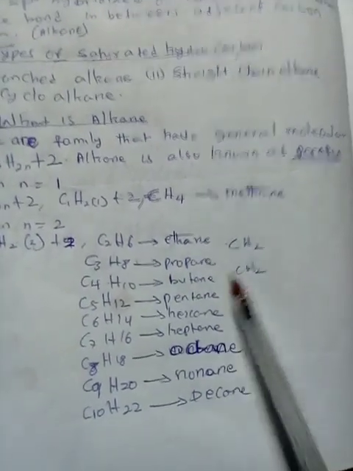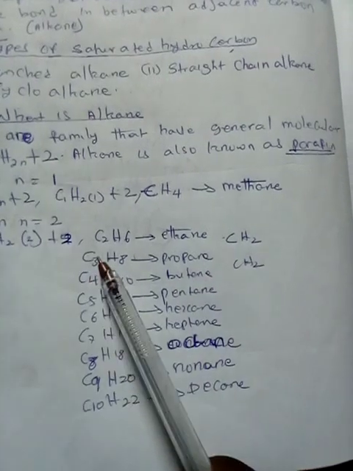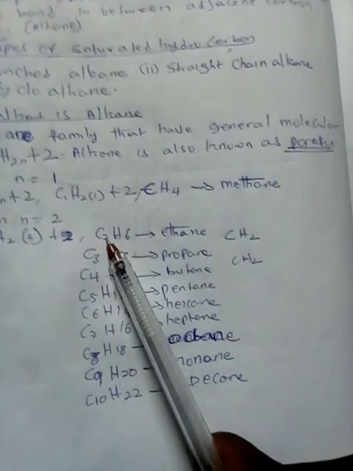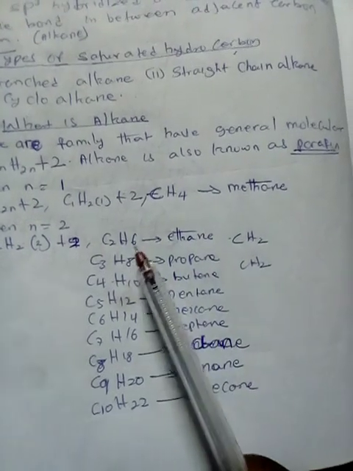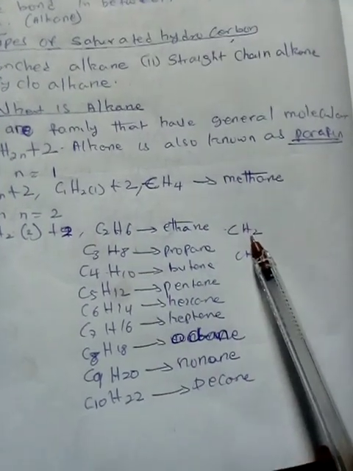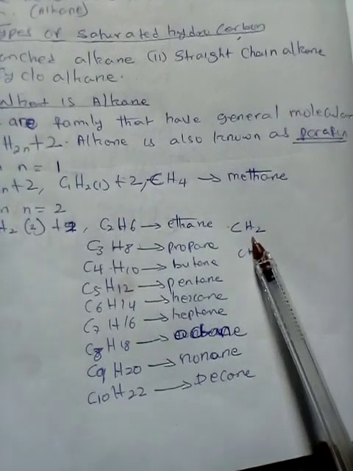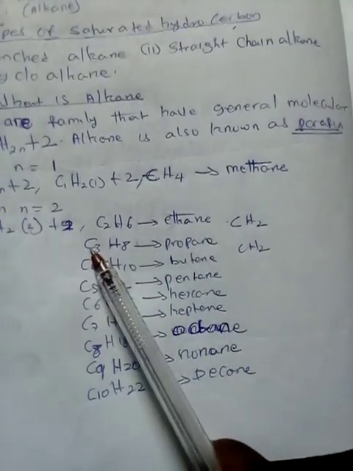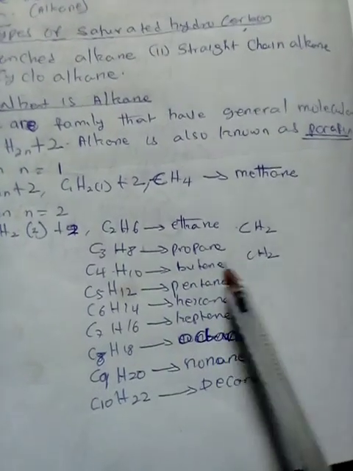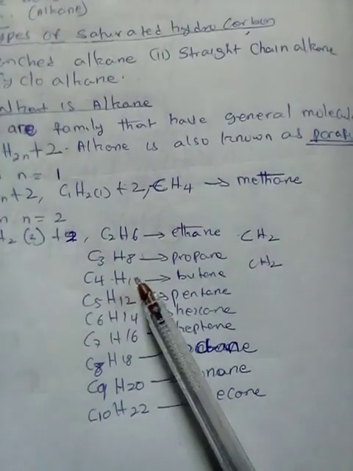homologous series. Now if you take a look at it very well, C3 minus C2, we have C. H8 minus H6, we have H2. So in that sense, they differ by CH2. Go to this one too. C4 minus C3, we have C. H10 minus H8, we have CH2 again.